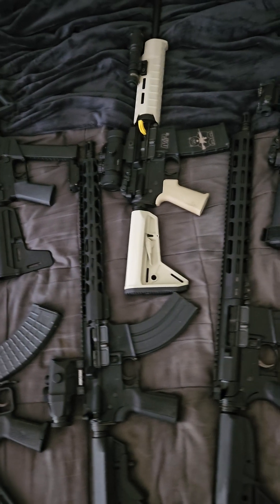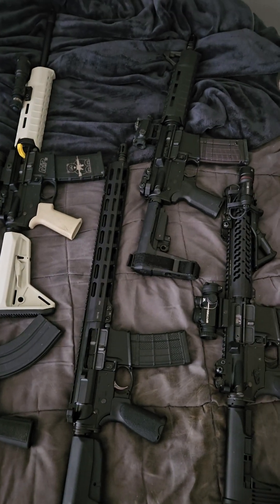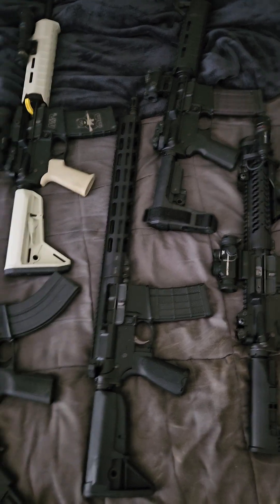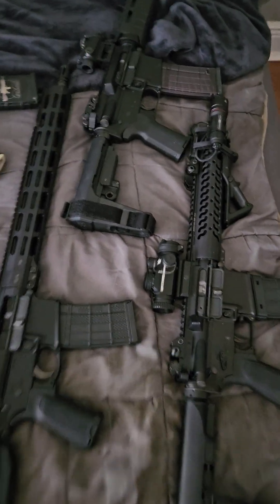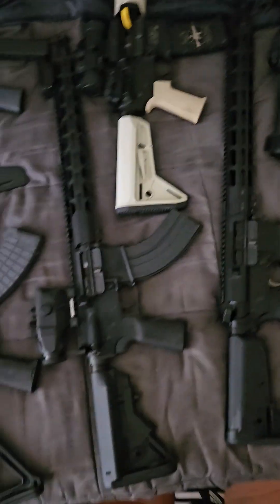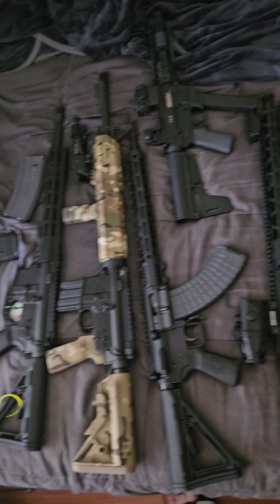Especially the shorter ones — because for self-defense, a short barrel and a can of some kind, or a linear compensator or something, is needed if you're planning to use this firearm for self-defense. As well as an optic that either does not run out of battery, such as the prism side, and a light for successful identification of your target. Most of these guns are just fun guns, with a few exceptions — they're all fun, but not all of them are intended for self-defense.